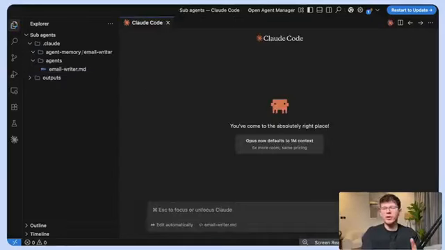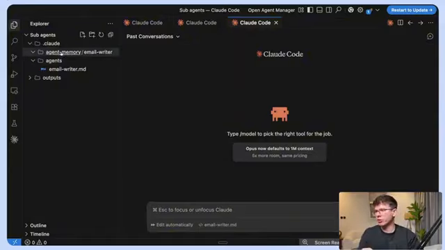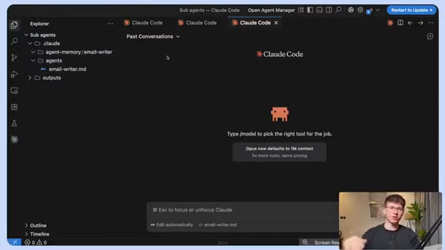Now, when it comes to sub-agents, there's one issue, which is the issue of memory. Because every single time that you have a new session with Claude Code, so a new conversation, these sub-agents start from scratch, which means that they don't have a previous memory of the conversation that you had before. Now, as you can see here, we have a folder called agent memory. And this is where this comes into play, because now we're able to actually have the sub-agent remember the previous conversations, and we don't have to re-explain things again.